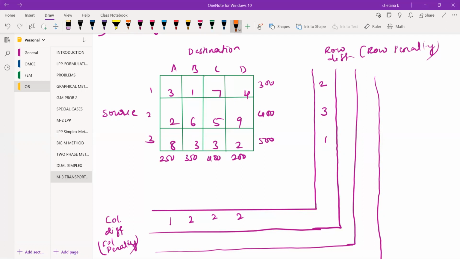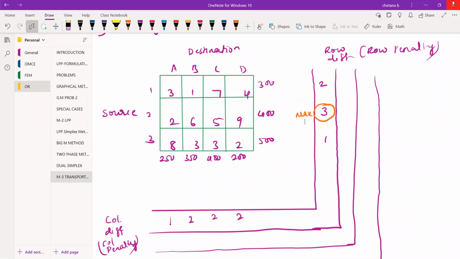Good. So you need to allocate for that particular row. Now where you need to allocate will be the next question. So we understood that the maximum value, or the penalty, is 3. Accordingly, you need to mark or allocate in that particular row, but in which cell? You need to allocate in the minimum cost cell.